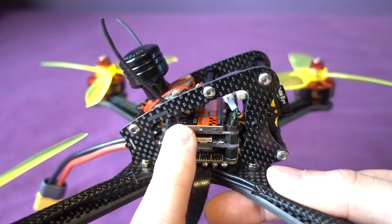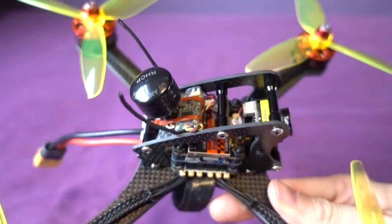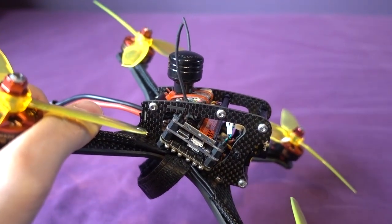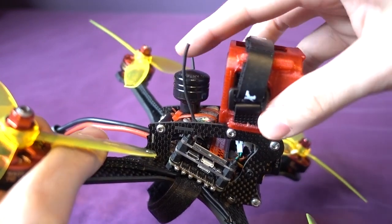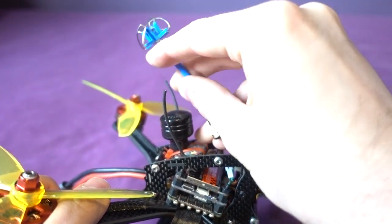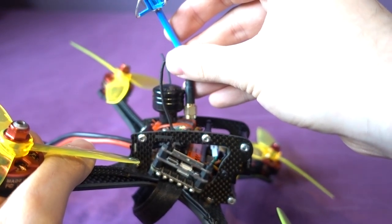The antenna is a right-hand polarized SMA stubby antenna, and personally I think I'd replace this because when the copter is in forward motion, then it's going to be pointing in the wrong direction, and when I put a GoPro up the front, then it's going to block the signal, so I'll probably use a longer one that's semi-rigid so that I can bend it backwards so it's more in line when in forward flight.